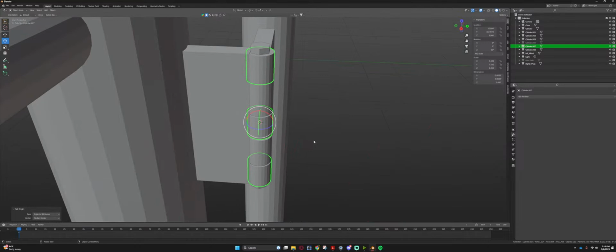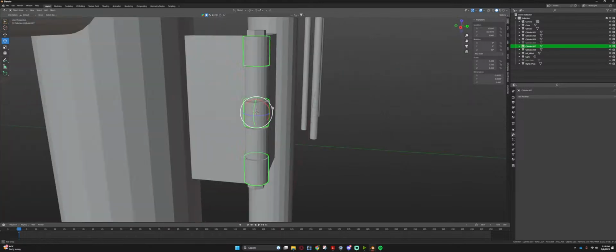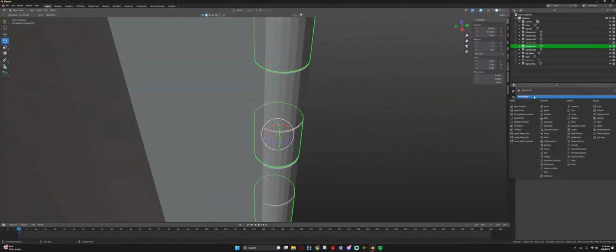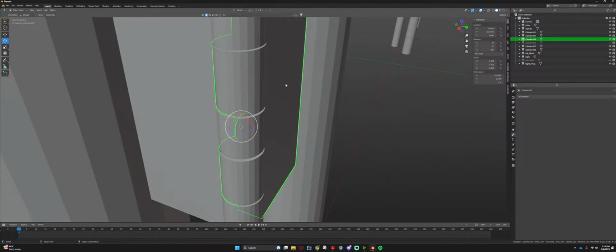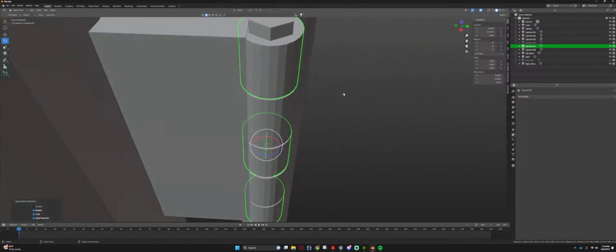Control J will join meshes together, but it doesn't delete unneeded faces. So if you have meshes like this where there's not going to be any faces interacting, then you can do Control G or Control J to join them. But as you can see, I'm going to go right back into here and make sure everything's set to zeros so it doesn't mess anything up.